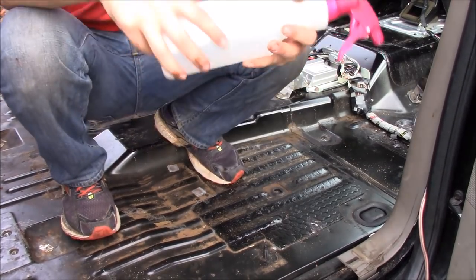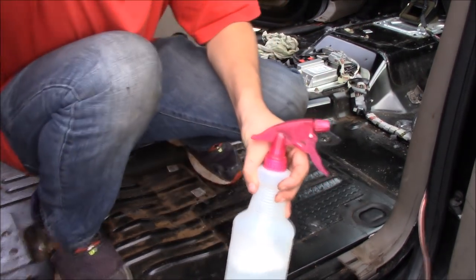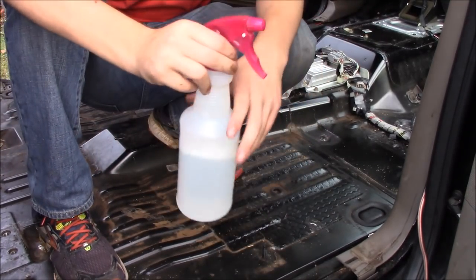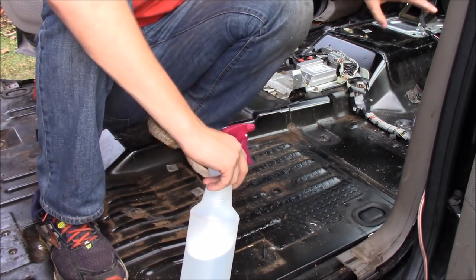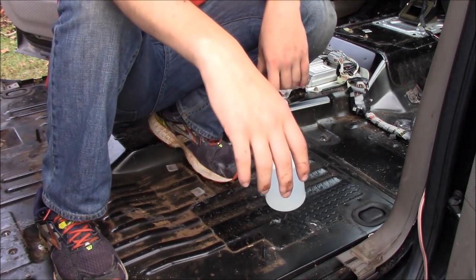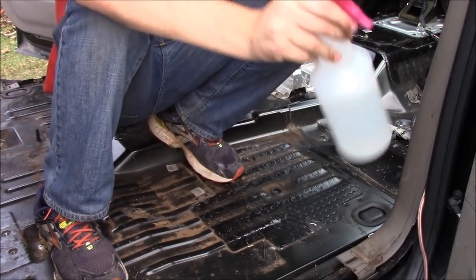We're done with the shop vac, and now I have my soapy water. You probably remember this if you watched the Super Clean Your Car video. This is literally just soap and water in a spray bottle. Basically, we're going to be spraying this whole thing and just wiping it clean, trying to get all the nasty stuff out of it. You may need a sponge for this, and you may need some other chemicals. I don't know. This is what I'm going to start with.